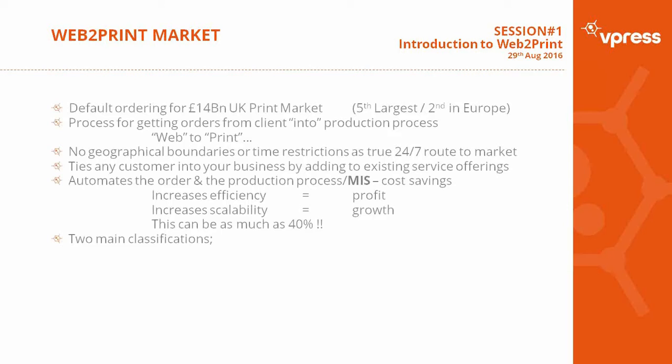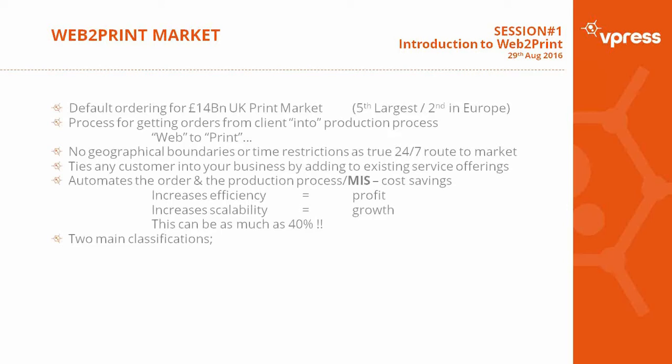The typical print buyer in the UK is a 28-year-old female graduate and a commodity buyer, not a print buyer. And that's in the B2B sector. These figures are from the BPIF, and that's the kind of person that we have to tailor a solution in order to work with.